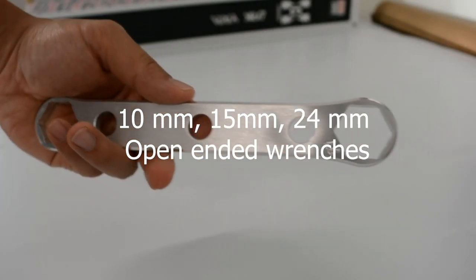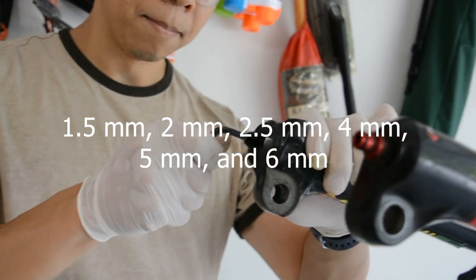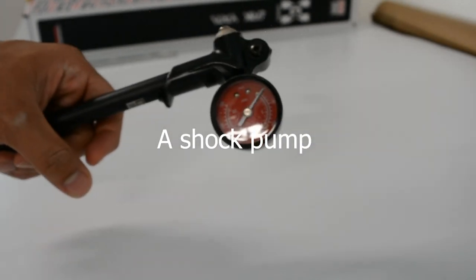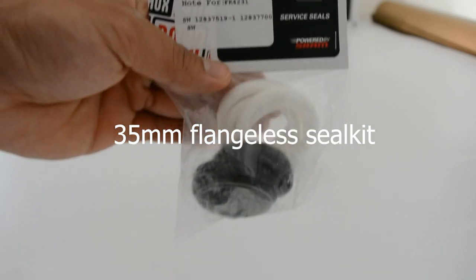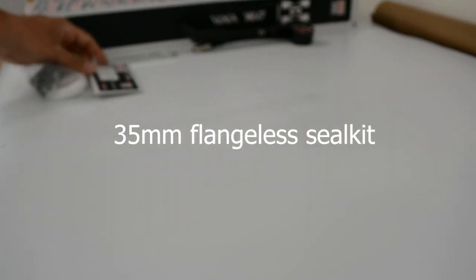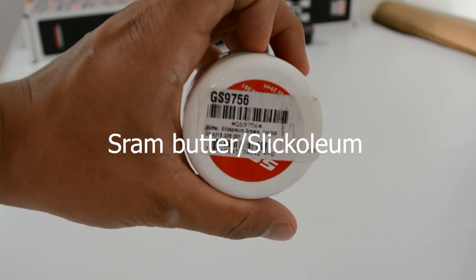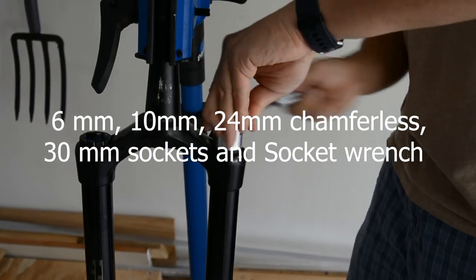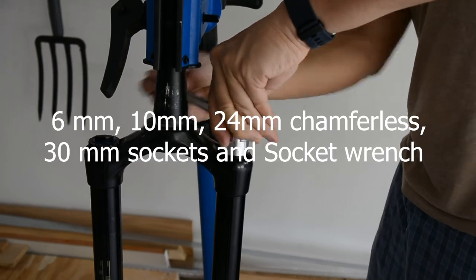You'll need various sizes of wrenches, various sizes of Allen wrenches, a shock pump with a number gauge, 35mm flange with seals, dust wipers, and crush nuts. We got the SKF ones. SRAM Butter, but you can use alternatives like Slick Honey, and some sockets. I would highly recommend getting a chamferless socket to reduce the chances of rounding the head out.